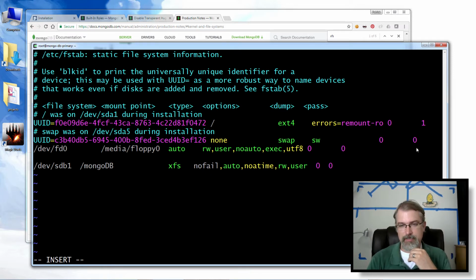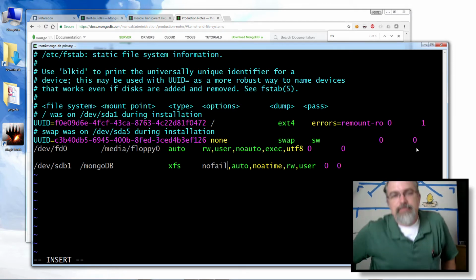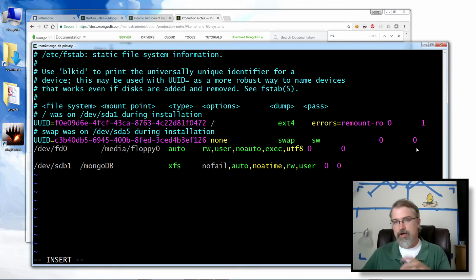And then here are some of the rules. It's going to mount it with nofail, auto, noatime, rw, and user. This is the latest one I figured out because you don't want to use the default here. I think it's the nofail and auto combination, I could be wrong. You want it to not tie up your system should that hard drive not be there. I've had issues before with that in the cloud where if you do this wrong and the hard drive's not there, which can happen because it's an extra hard drive, the machine won't start at all. You get into some really bad state and that's not fun. So in this case, if the drive is gone, your machine will still boot up because you have your main drive, you're fine. But if it is there, it will mount automatically.